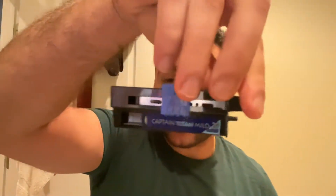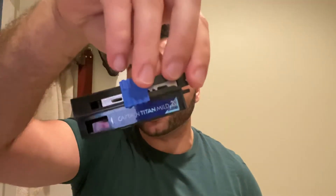Today I'll be using the Paradigm SE — the GOAT. I loaded it with a fresh Kai Captain Mild which I've never used with this razor before, so we'll see how it goes. I wanted a simple, mindless shave today because I might be doing a straight razor shave tomorrow and I don't want any cuts. We'll be going with the Leonitum, one of my favorite brushes. I'm going to load this for about 40 seconds or more — you could get away with a quick load, but I'll tell you why I'm loading heavy in a minute.